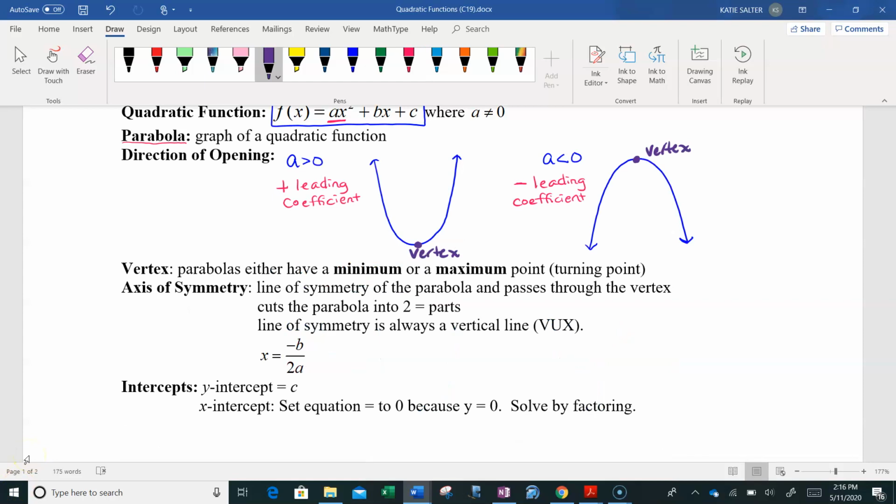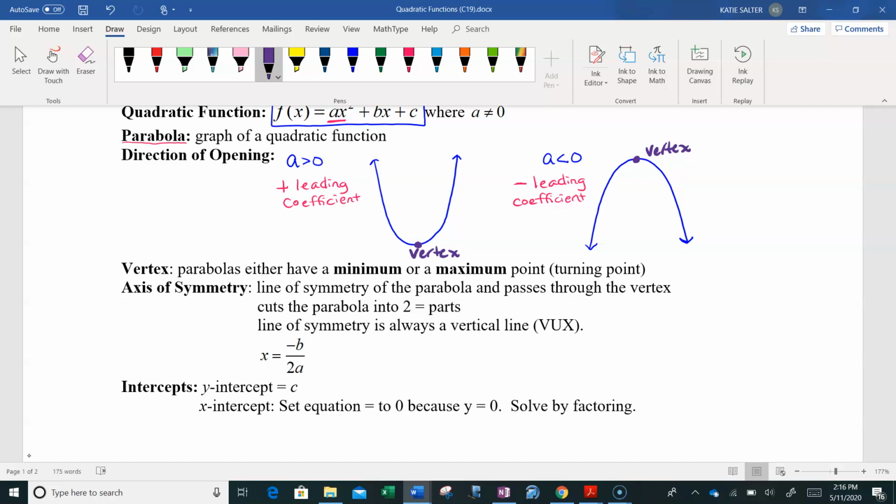So unlike exponential functions or linear functions, quadratic functions actually increase and decrease. And that point where their behavior changes is called the vertex. So the vertex is the highest or lowest point on the parabola, and it's in the center of the parabola. It's the turning point of the parabola. So if your parabola opens upward, your vertex is at the bottom, so it's a minimum value. Where if your parabola opens downward, the vertex is the highest point, so it has a maximum value.